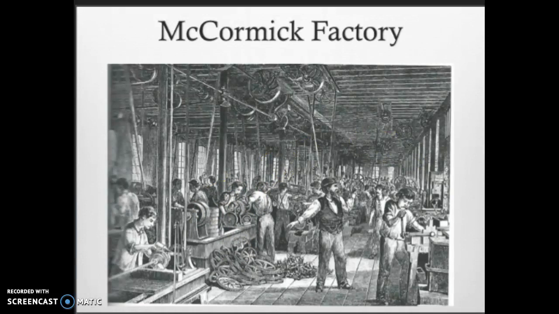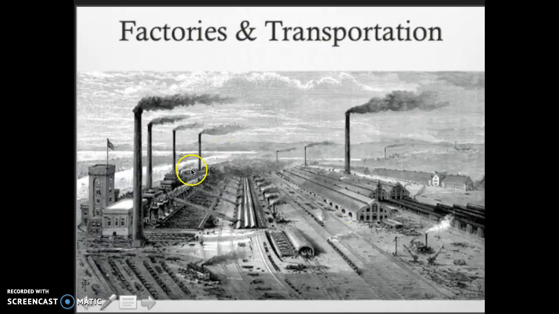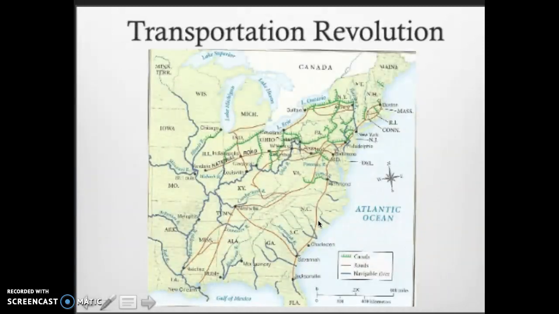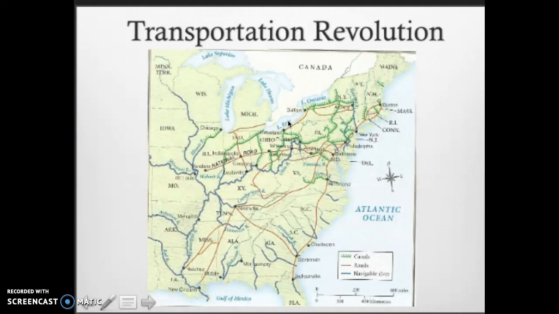Industrialization did have its negative impacts. Many factories sprang up along rivers for ease of transportation, and we also see the introduction of railroads. A map shows canals and railroads along navigable rivers — notice most of them are in the Northeast and what becomes the Midwest. Recall the National Road, which started in Pennsylvania and ended in Chicago. There was also the Erie Canal, which connected New York to the Midwest through the Great Lakes. The Erie Canal was an immense economic success, though it had an environmental impact where thousands of trees were cut down to make room for crops and grazing.